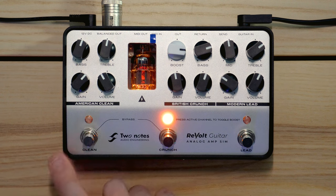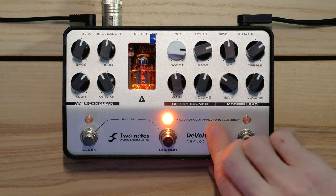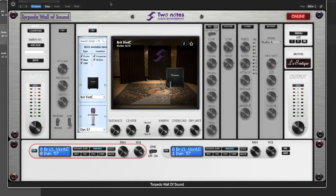It sounds really good. Okay, now let's go to the clean channel. Actually, let's go drive channel because you can really hear it there. Let's turn the Capsim off. Yeah, that sounds great. Now, let's go to the Two Notes Torpedo Wall of Sound. Now, this is just kind of like the default thing. The British Vintage C with a Dynamic 57.